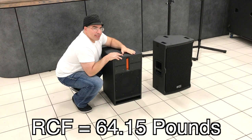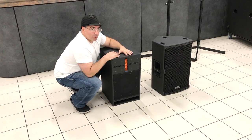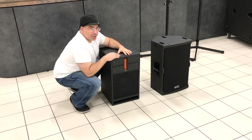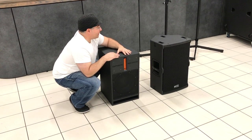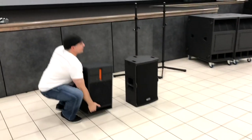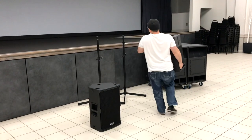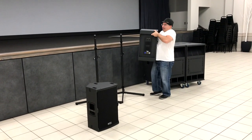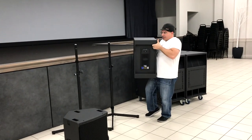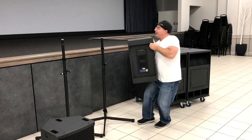The RCF cabinet is very similar in weight, around 61 to 63 pounds — just a little heavier than the Bass Boss. But sometimes if a cabinet is built more ergonomically, the extra weight is easier to manage. Let's see — putting the Bass Boss up, I normally have to hoist it onto my leg and grab the edge to get it up onto the pole. That's normally how I get that one on.